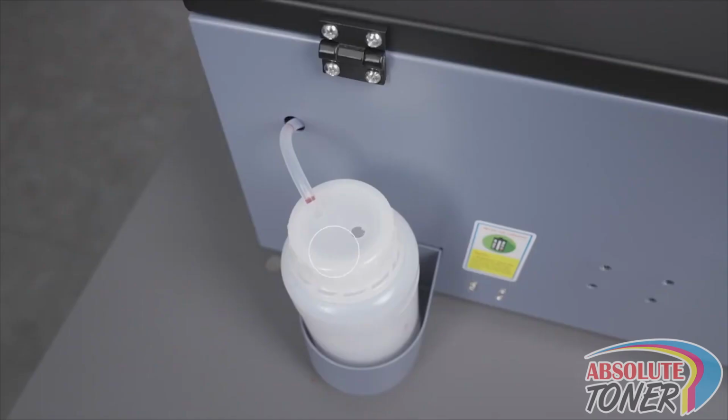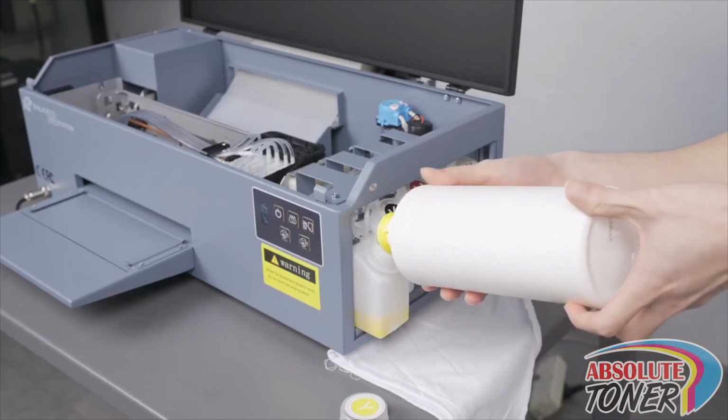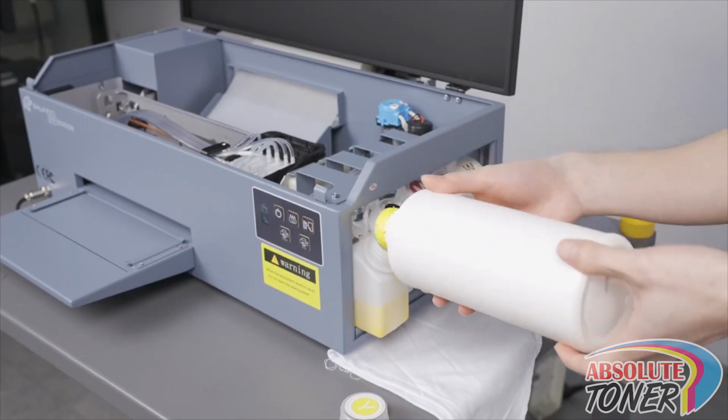Now check the waste tank to make sure it does not have too much ink inside of it. If the ink is about to touch the waste tube, please empty this now. Lastly, check your ink containers to make sure you have enough ink. If any of the colors are low, please refill now.